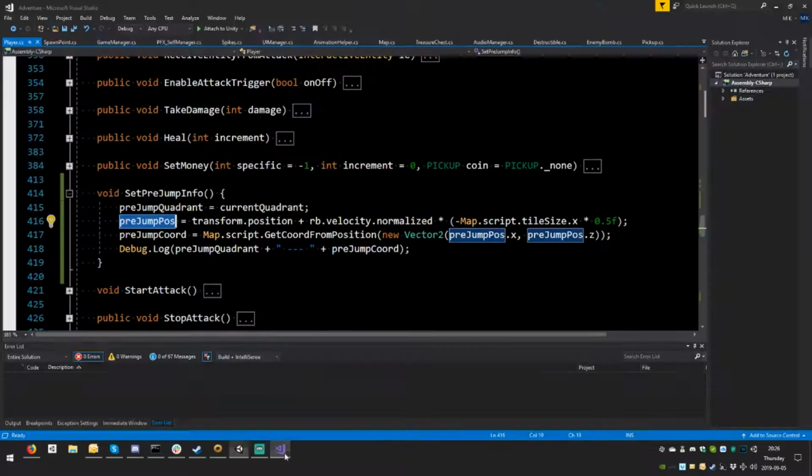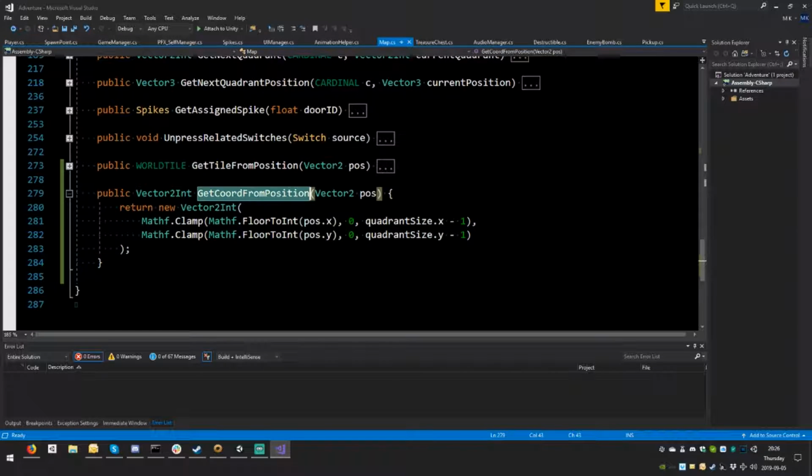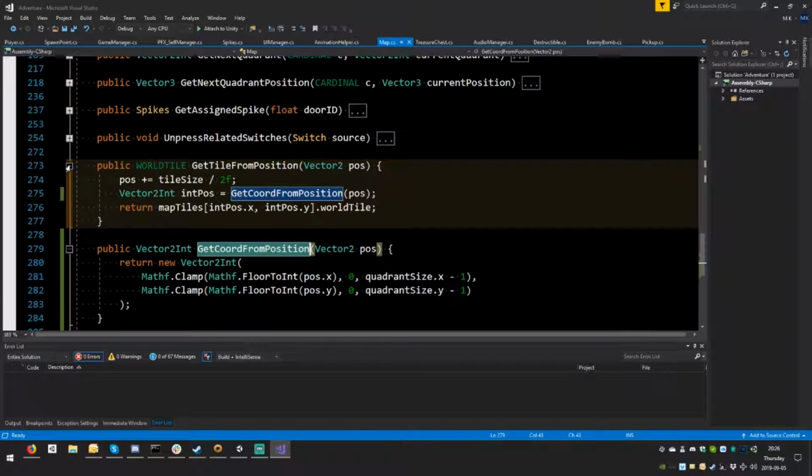Now, what's not on target is the pre-jump coord. So GetCoordFromPosition has to be borked. Vector to clamp. Floor to int. Pause x, 0. Aha! I can see where.